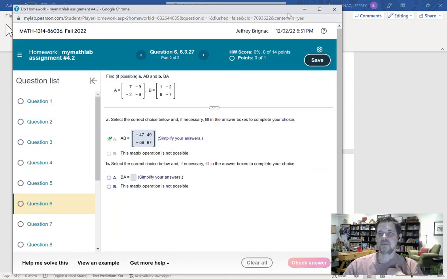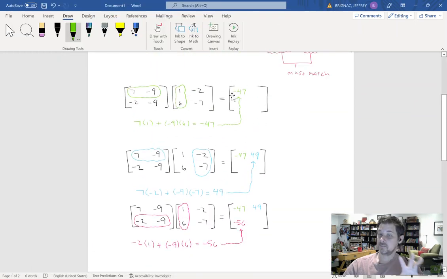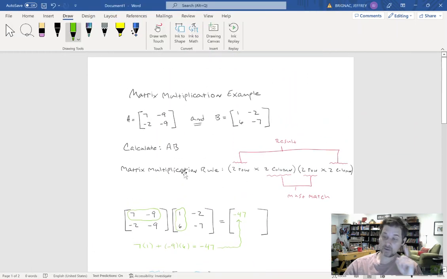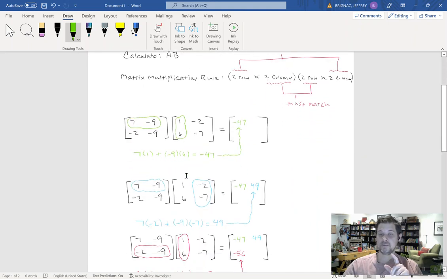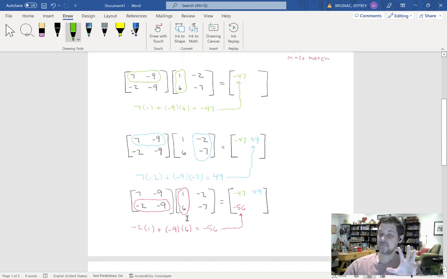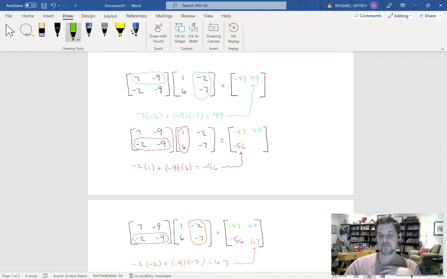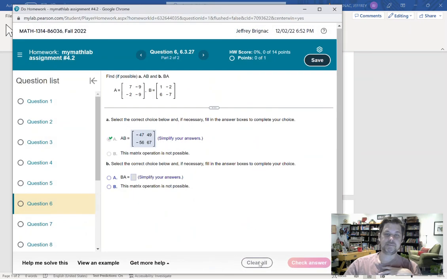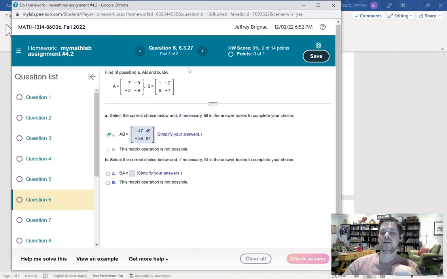All right. So I hope you see then that if we need to multiply matrices by hand, which is part of our class, it's part of the curriculum, that it's a fairly simple pattern once you see it. You might have to see a few examples and try it out before the pattern becomes second nature, but here it is. And then if we were taking a test on campus, we'd write it on paper, turn it in. But as it is that we use my math lab, we got to learn how to use the actual template and the answer formats that come with that.